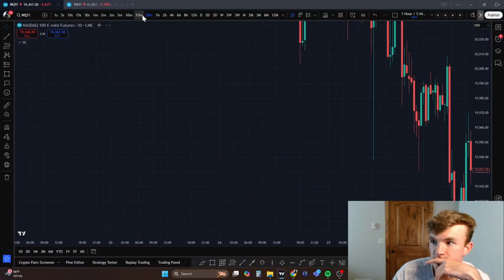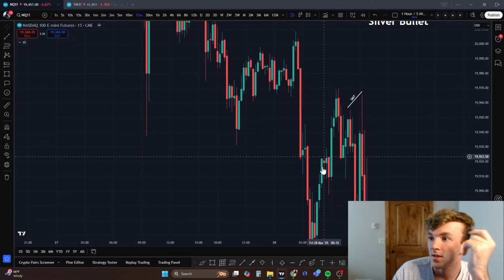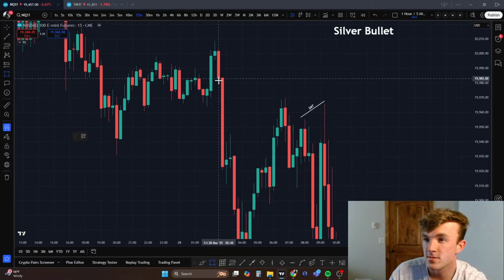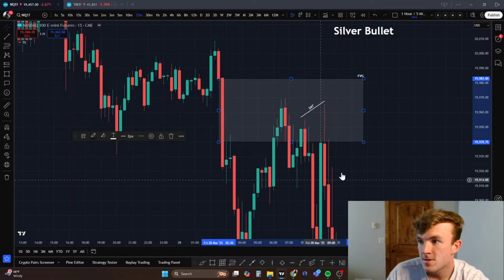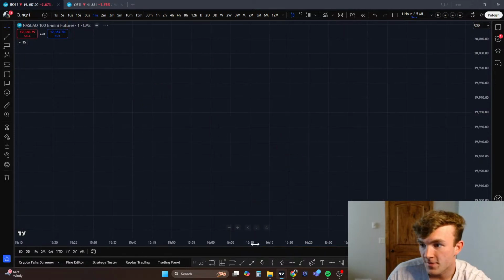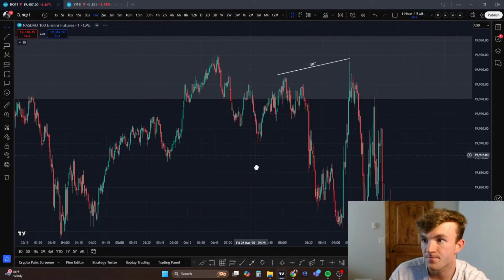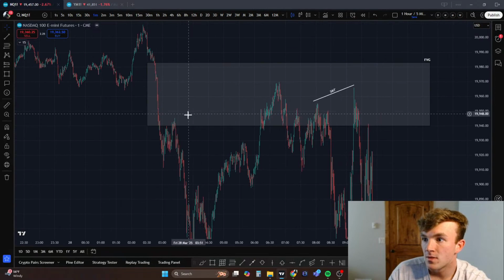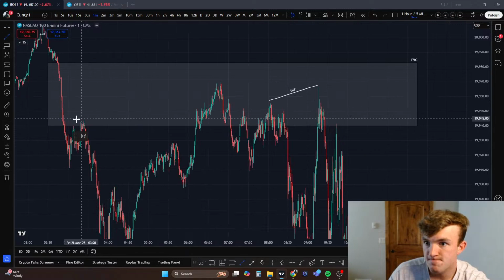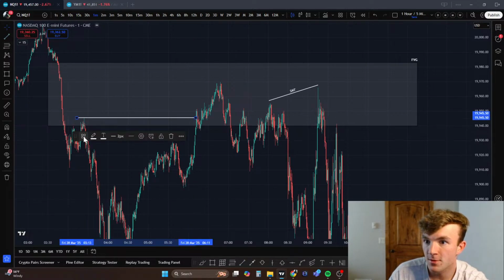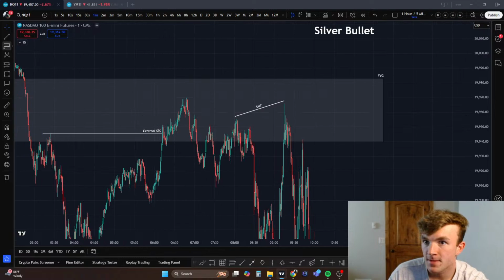And then we're within this. Okay, this would have been nice actually. We're within this 15-minute fair value gap. Let's see, 15-minute fair value gap. And then what's in line with the 15-minute? The 1 minute, right? So we sweep, we sweep. So this would have been a good trade. And then internal sweep here.